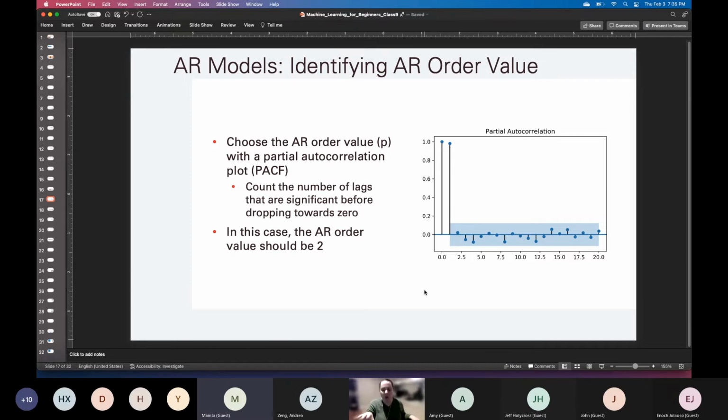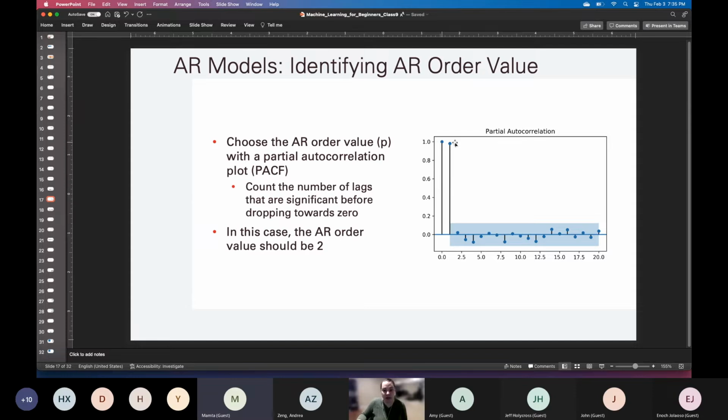What the partial autocorrelation plots show you is how far back we want to go. In this case, you want to look at when the partial autocorrelation plot becomes not significant, so in this blue value here. You can see that this one's pretty obvious.